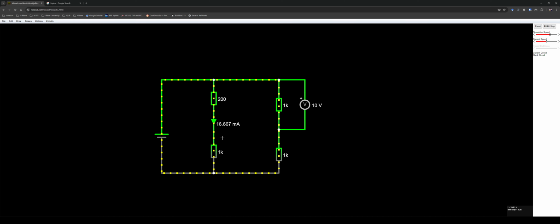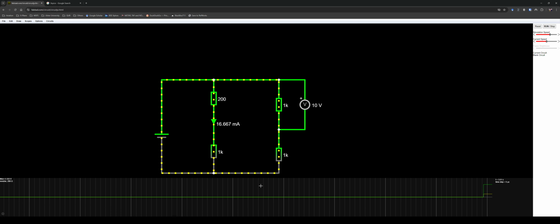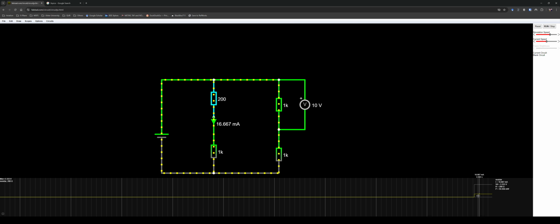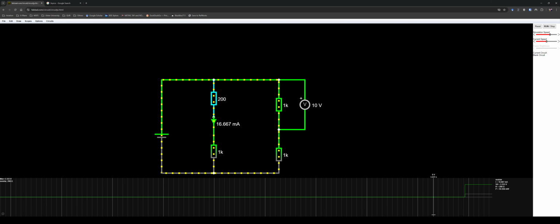All right, so this is it basically for this video. I just wanted to show these topics. If you want to view in a scope, you right click on the component and view in new scope, and you can see the scope right in here, and it's measuring the current in yellow and the voltage in green.